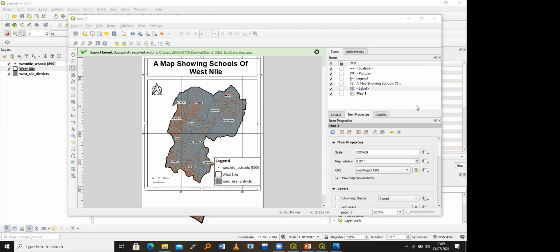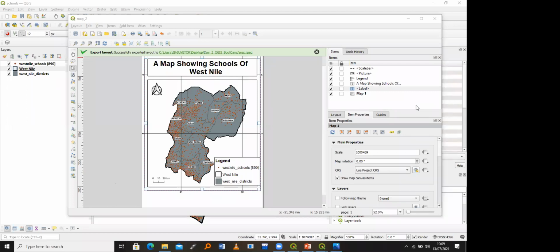Okay, thank you so much for the question, and Jesse. My question is still one. Can you help us and the class with how to insert a map in the map, like using the boundary districts, then insert the one for West Nile, on the top left hand corner? Thank you, Jesse.